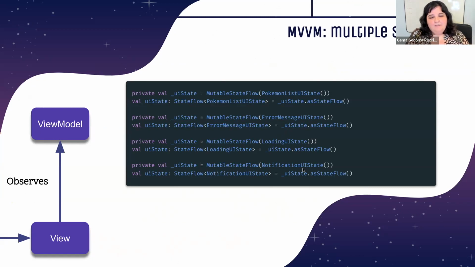What Google says is we should try to just have one, because if we have multiple states, there is a big possibility that we end up with an inconsistency in our view. But there are some cases where it's interesting to have them separated. For example, if we have components in our view that don't depend on one another.